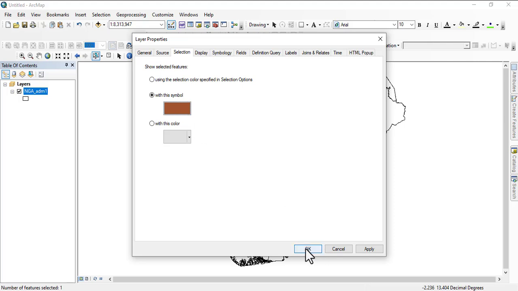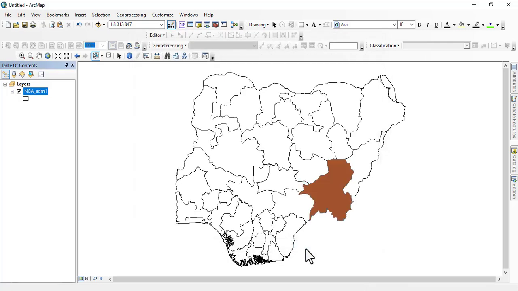Alright, so once you do that, you click on OK. Click on OK again. Why is yours not selected? Right click on it again. Click on selection again, and it's actually selected. Click here.